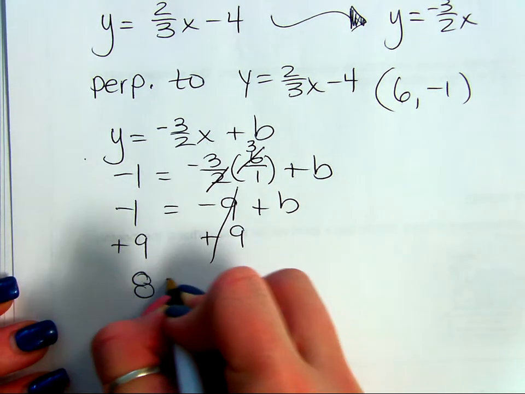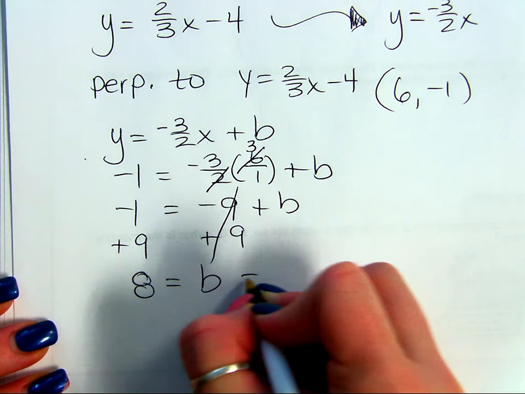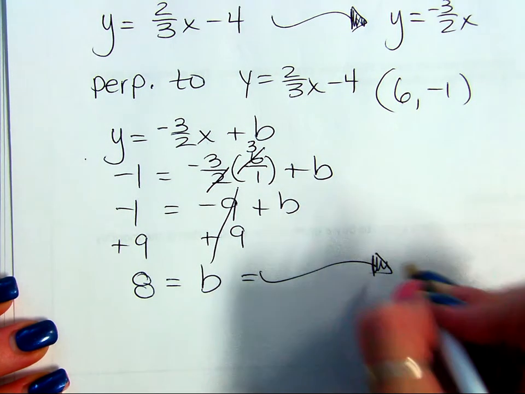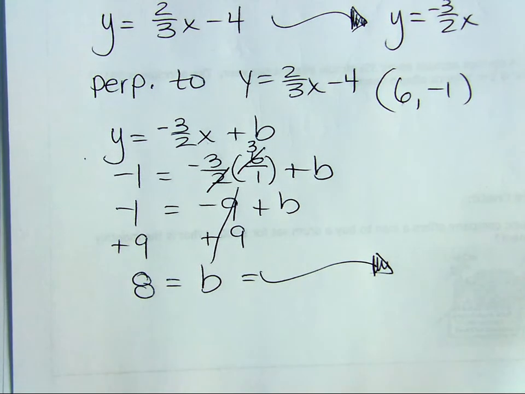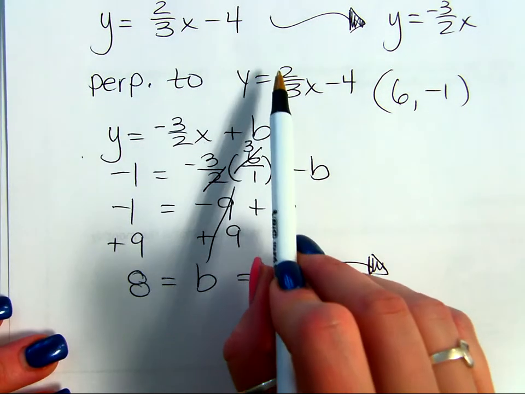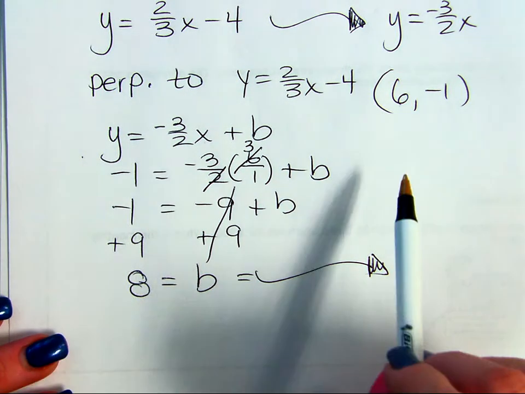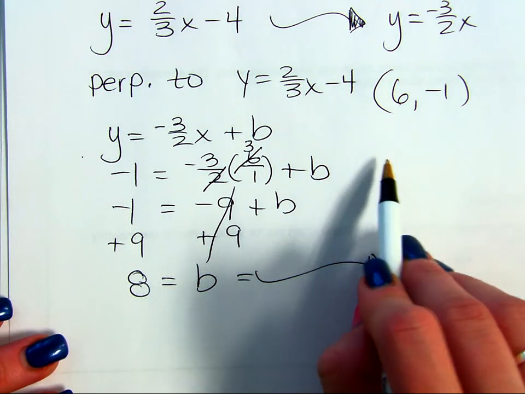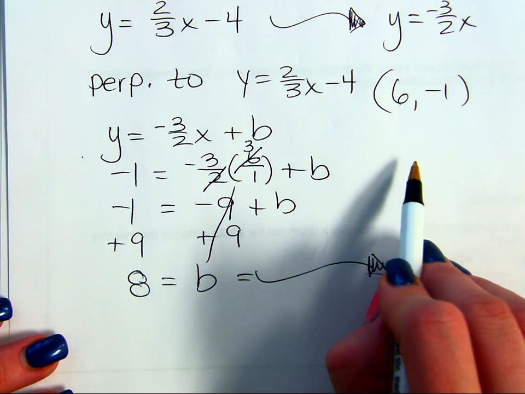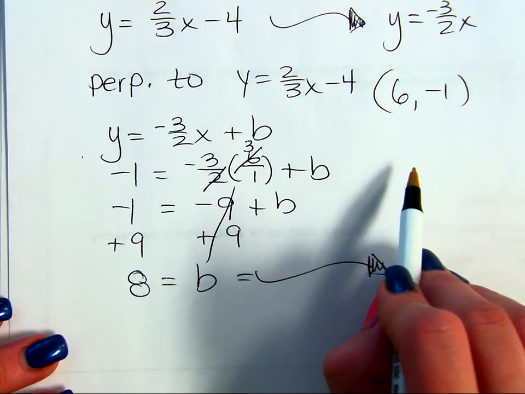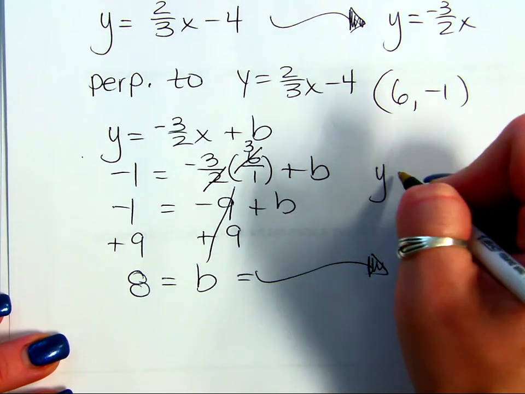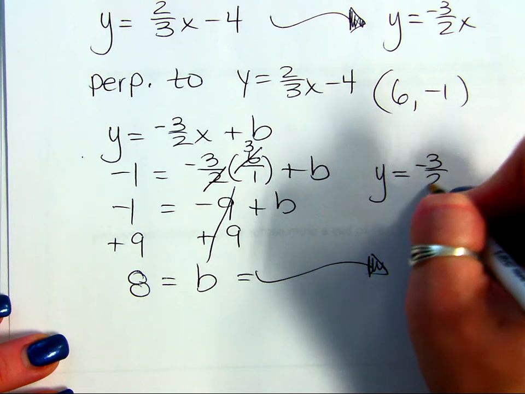Now be careful, because I'm not done yet. This is a two-point answer. You got 8. Now you've got to wrap it all together. You've got to tie it up and make sure that it's perfect. What line is going to be perpendicular to this line with this slope and this y-intercept? Don't do all that work and go back up here and write y equals 2/3 x, because that would be parallel. You need it to be y equals negative 3/2 x plus 8. Correct?